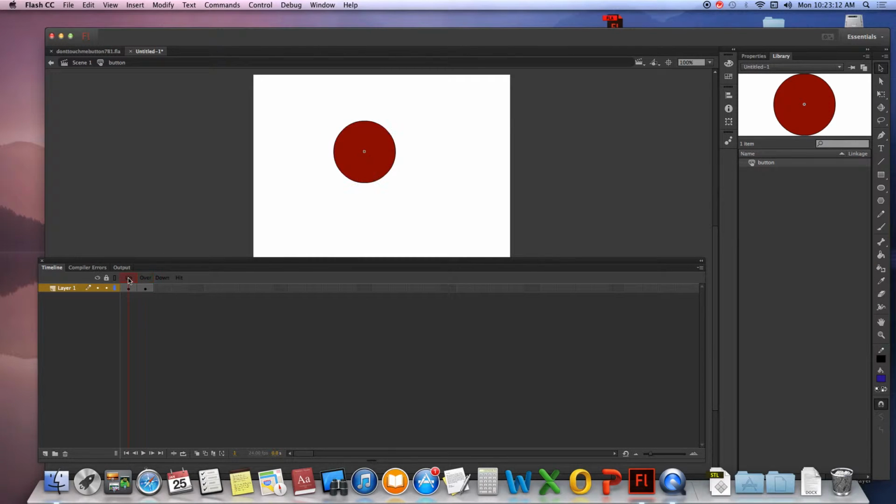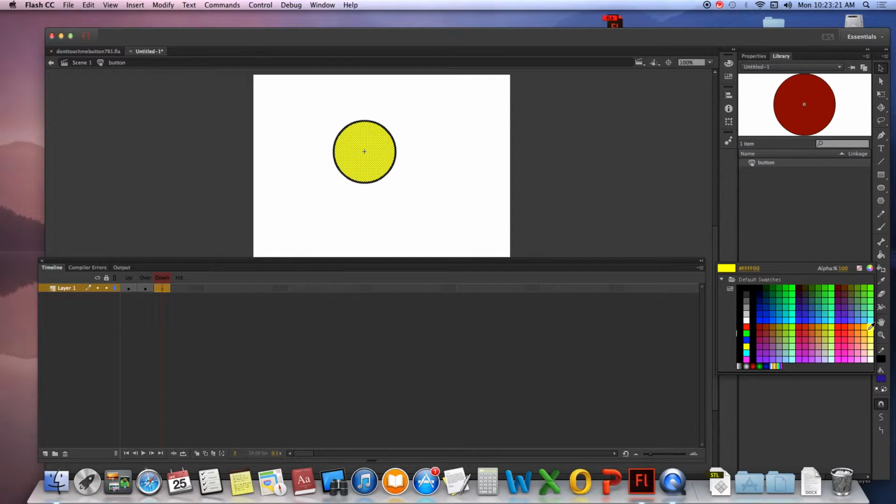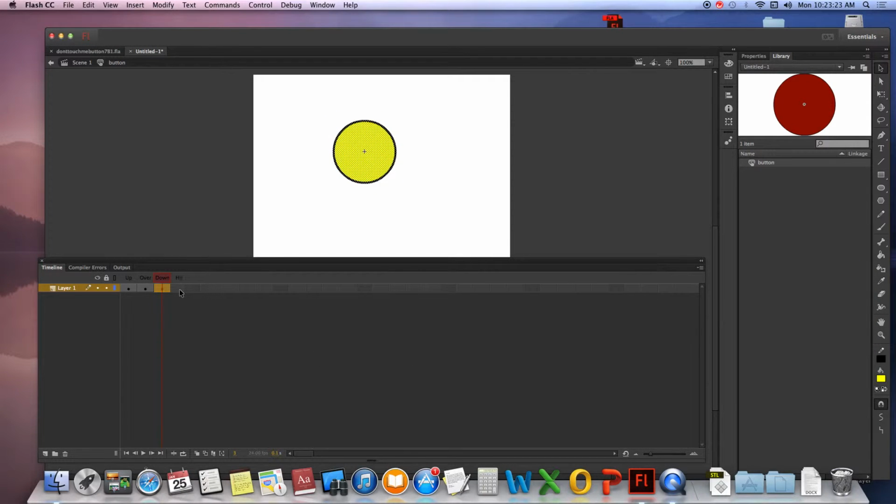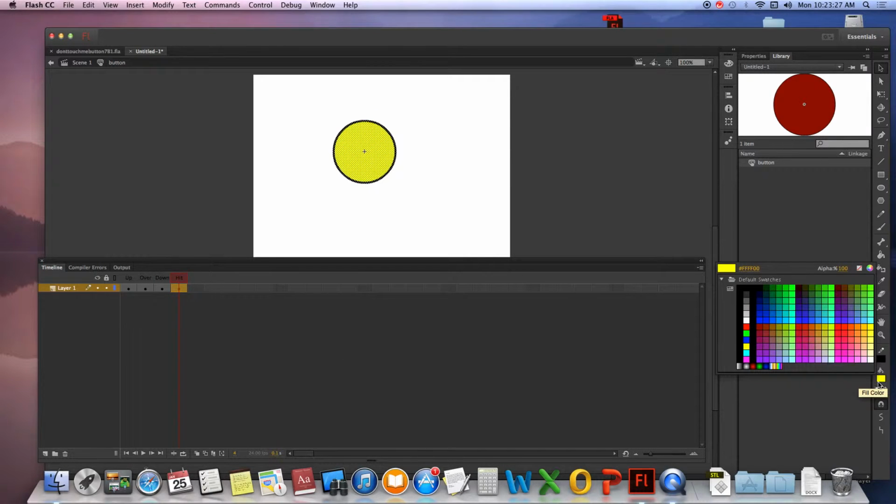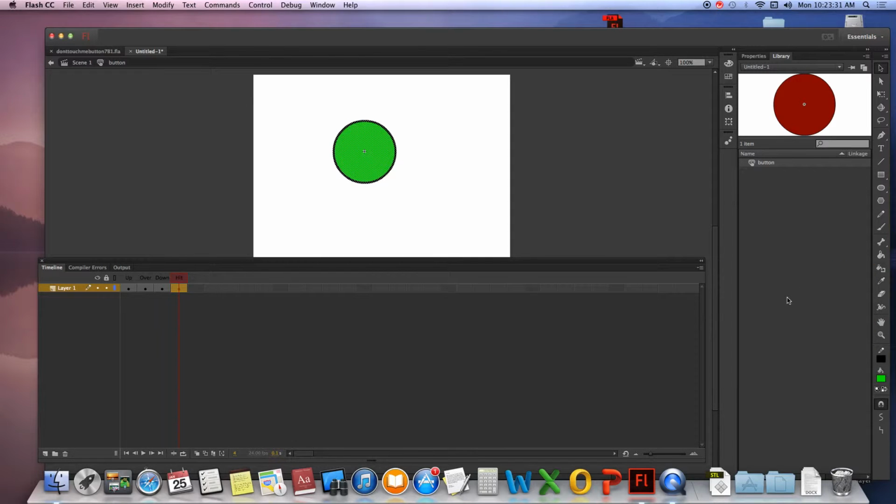Now I'm going to go back to up, see what changed color. Now I'll be able to tell. Go to down, keyframe, F6, do another color so I can see that it's changed again. And hit, let's do one more. Now because this is just a generic Flash file, we won't actually ever get to see the green in the hit frame, because the hit is for when you have hyperlinks and that sort of thing. And because we won't be dealing with hyperlinks in this class, we basically won't ever see it.